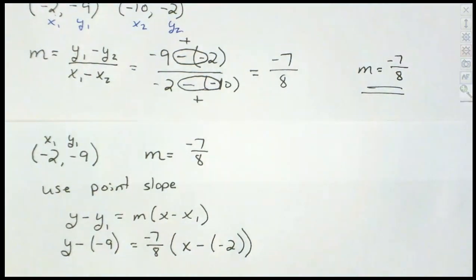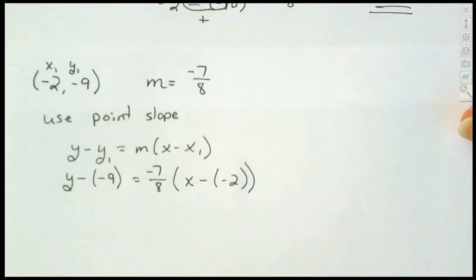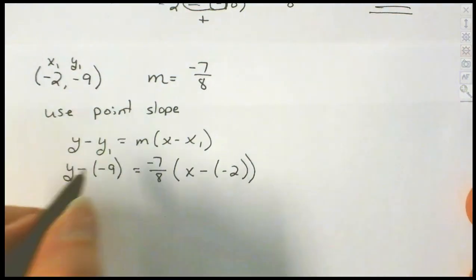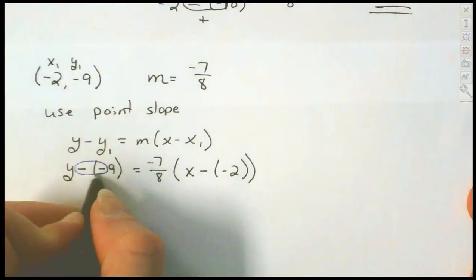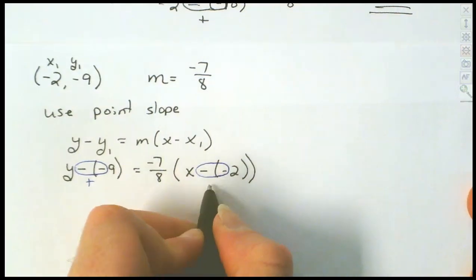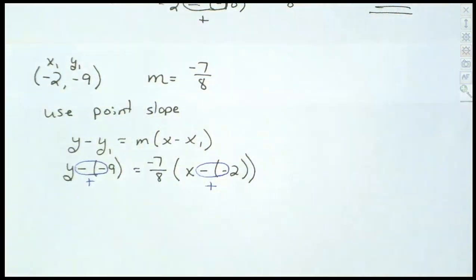Watch out again for those double negatives. Where students tend to make mistakes is you get in a hurry and you're not careful and you don't use that double negative. What's that double negative is going to make it positive. So we've got 2 of these to worry about. We have a double negative here, makes that positive. Double negative over here makes it positive.